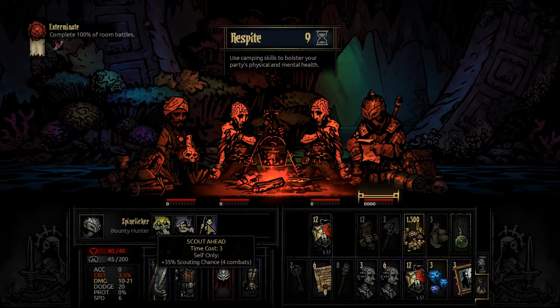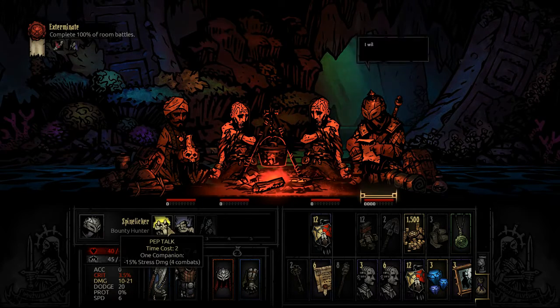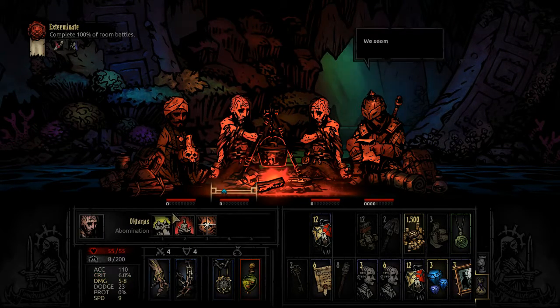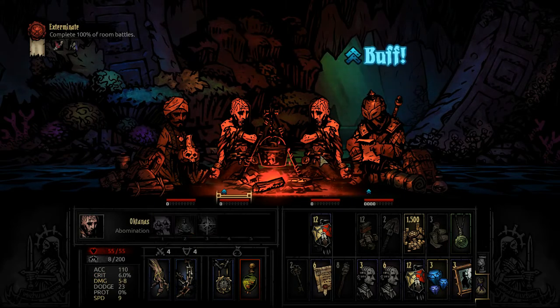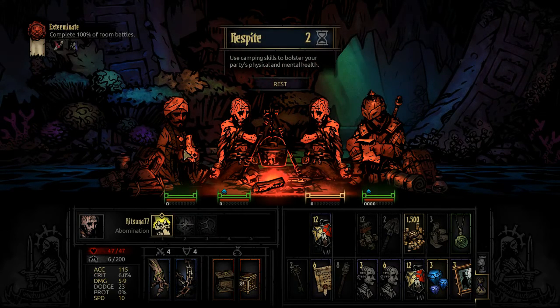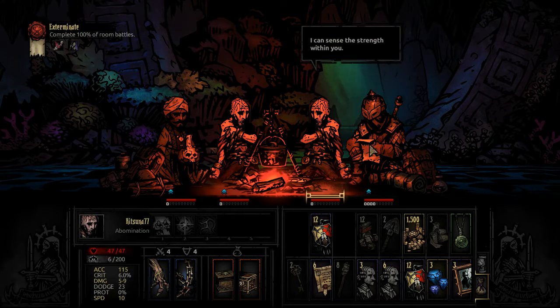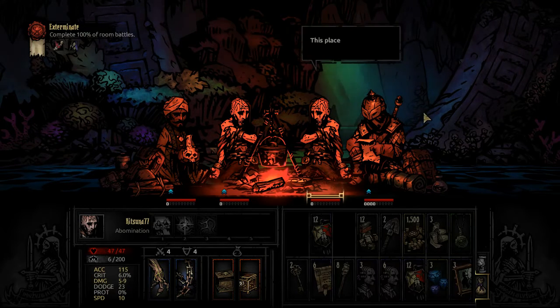Let's add to the scout ahead chance. And then we're going to use that. No, I slightly messed the order of this up, but it doesn't matter. So 3 of them now have a 15% reduction in this. Rest up.